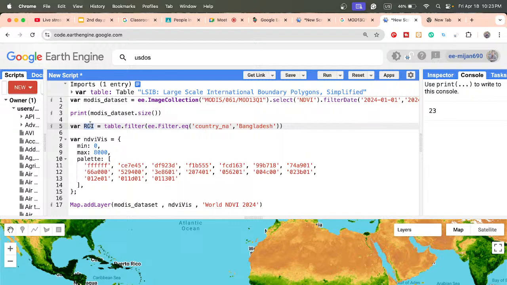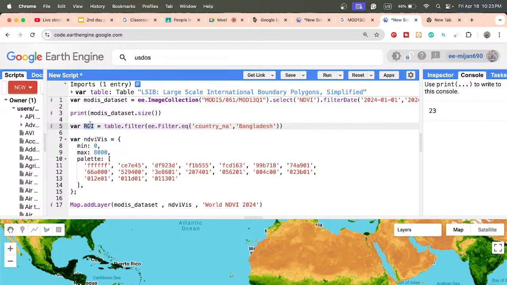So now it's computing the number of images: 1156 images, we find out. But I want to calculate this time series chart for a specific year. So just put here the filter date. Suppose I need the year 2020, from 1st January 2020 to December 31, 2020. So I take one year of data.